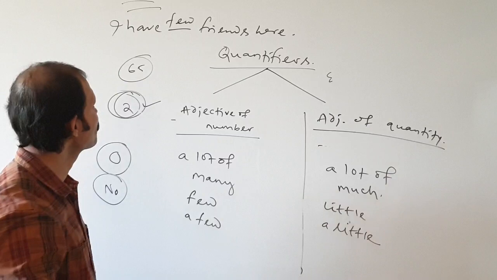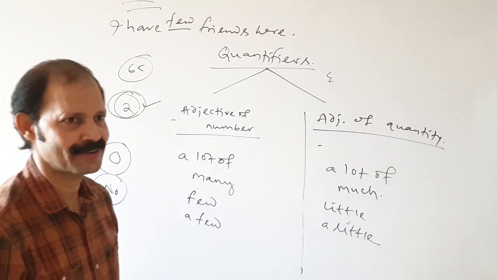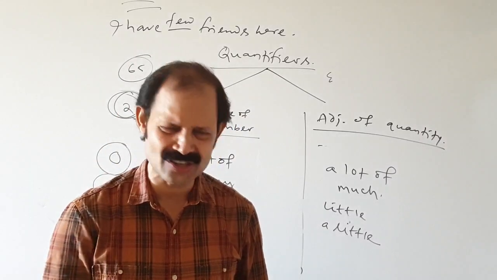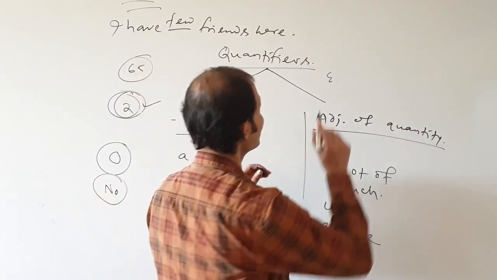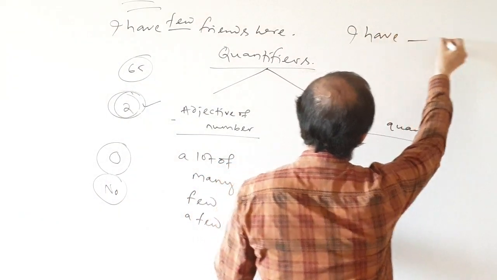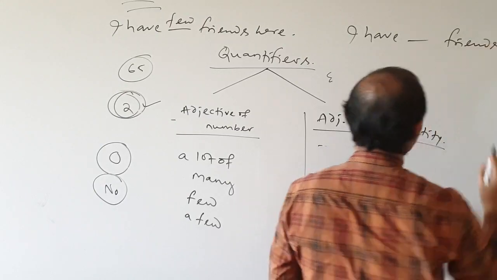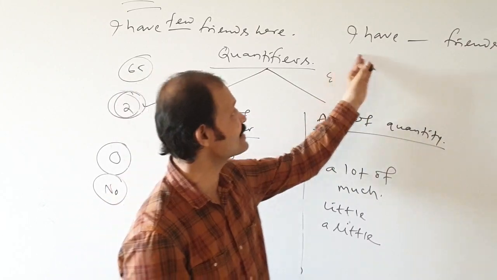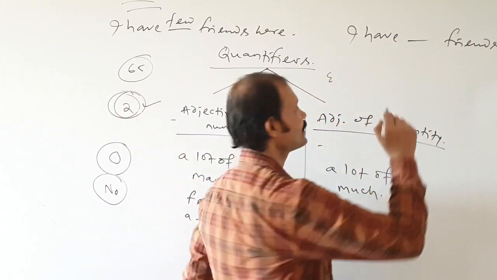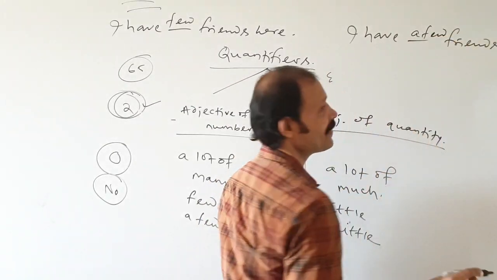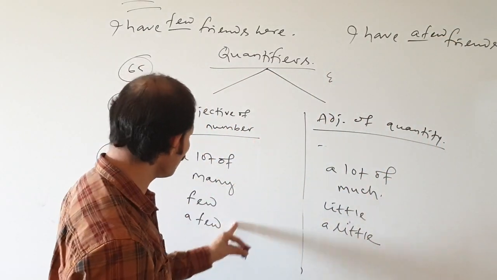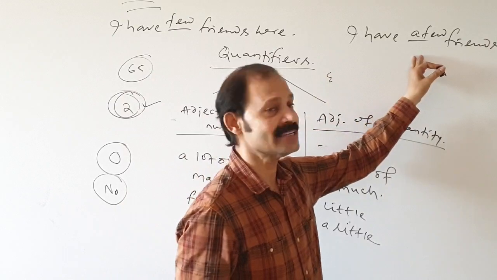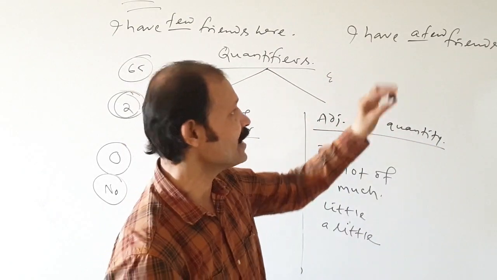I have few friends. But in the other case, this is such a lovely college. Initially I was not enjoying here, but now I have best friends and I enjoy a lot in the premises. Now because everything has been told in a positive way, this sentence should also be told in a positive way. That's why here you should use a few. I have a few friends. Few and a few are the same number; only here he is telling everything in a negative way, that's why few. Here because he is telling everything in a positive way, that's why a few.